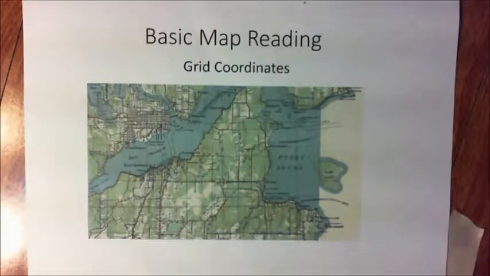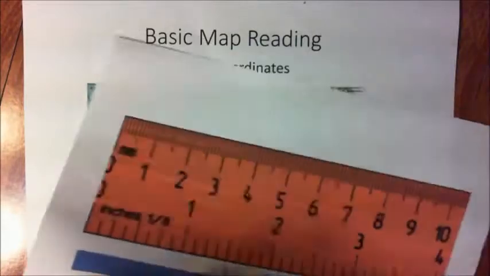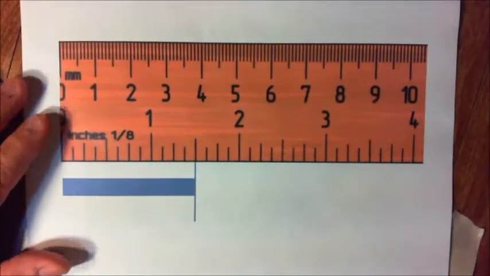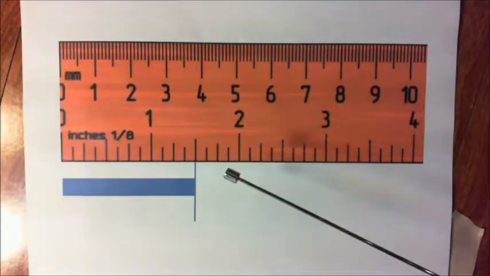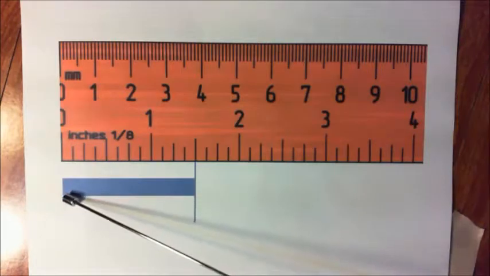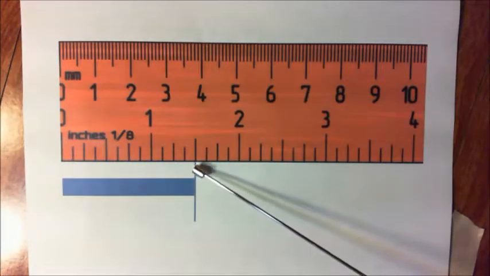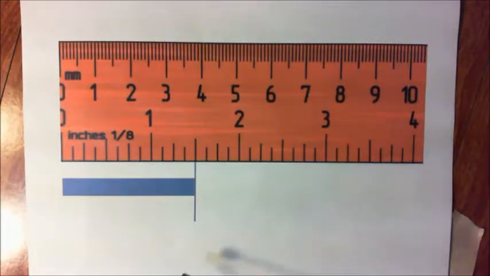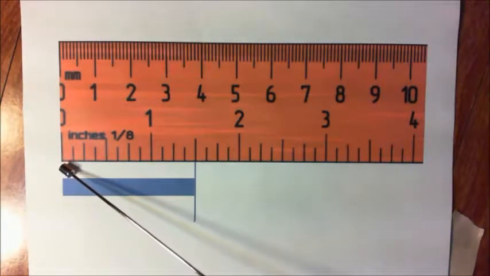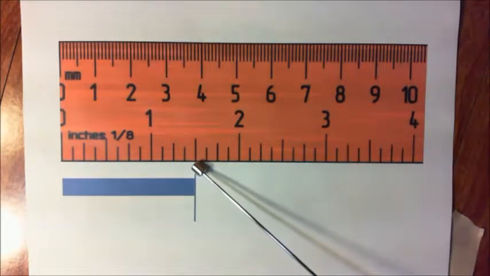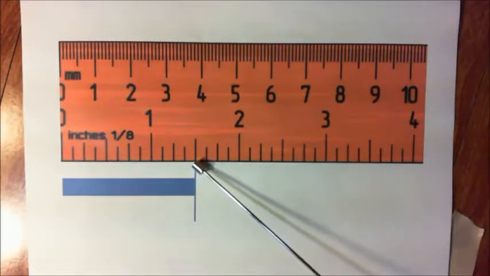I'd like to make a parallel to how we measure with a ruler, and this will show that we've all done this. If we had to measure how long this line here is, it ends right here. There are two ways we can do that. One, we can say it starts at 0, it goes past the 1, and it goes an additional 1/2 of an inch. So it's 1.5 inches long.